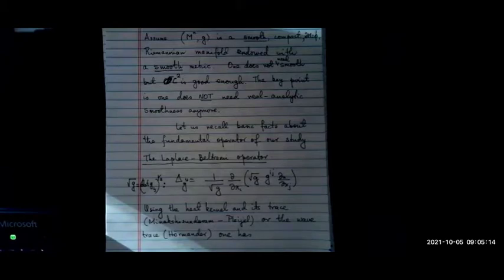One of the important ways of studying this operator is through the heat kernel. So you look at the associated heat kernel, and then you compute its trace, and this somehow gives you statistical information about the distribution of eigenvalues of this operator. This goes back to the work of Hermann Weyl and Minakshisundaram and Pleijel. And you do not have to use the heat kernel. There is another way where you can also utilize the wave trace. So you look at the wave operator and then look at that. And this was done in a very famous paper by Lars Hörmander.